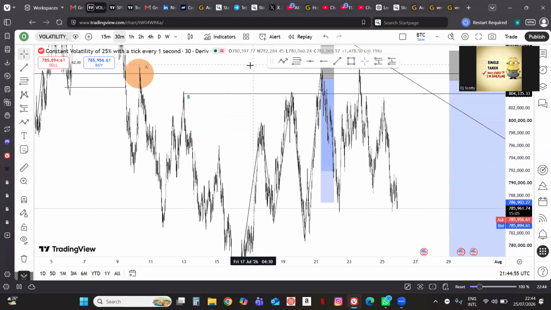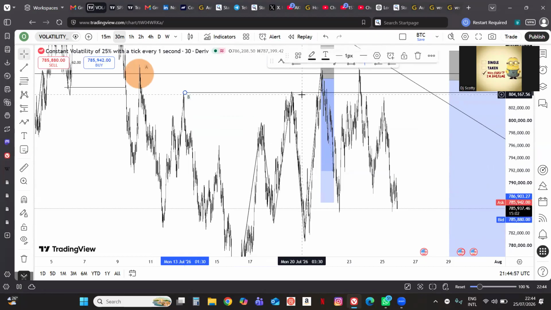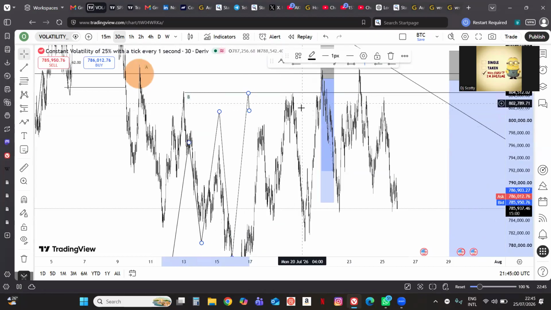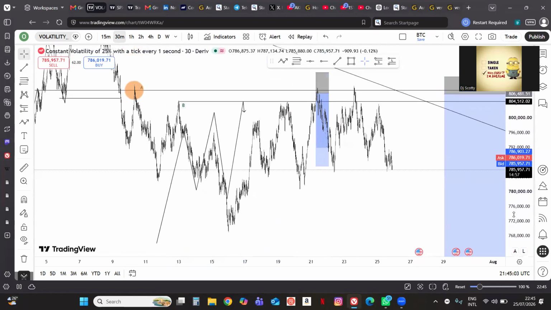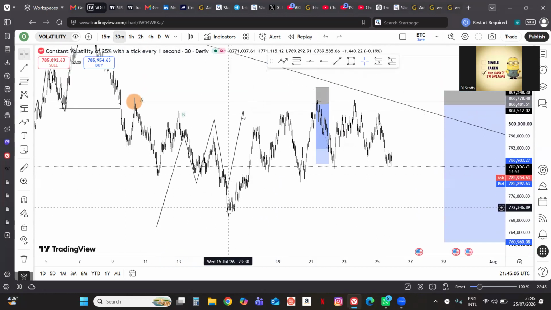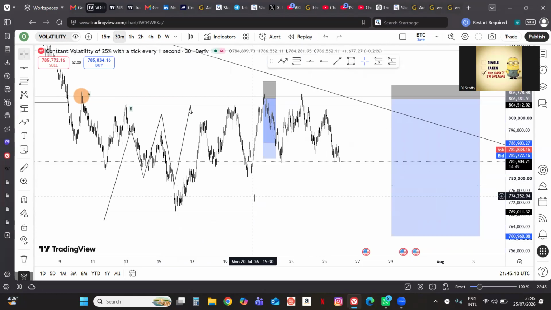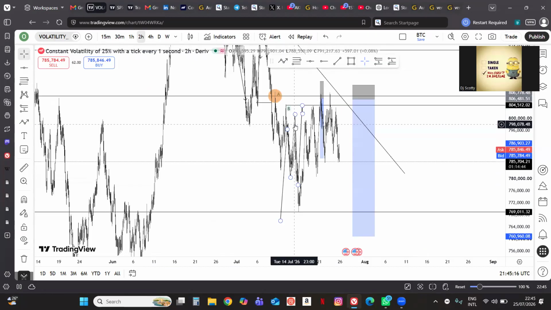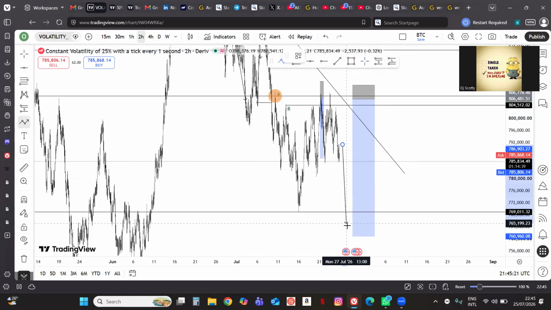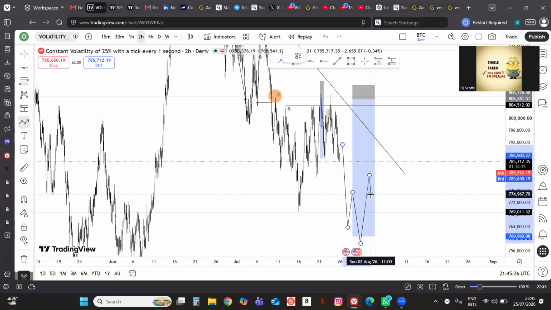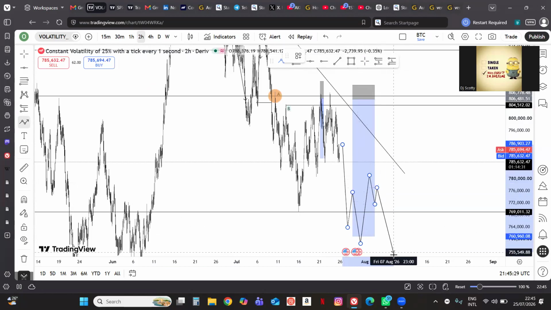So I'm not going to say that there's a break of structure there. Instead, the break of structure that we should expect to see is here. This is where the market is going to break structure eventually. If you're looking at it from the higher time frame, this is where market is going to break structure. If it comes here and breaks structure, we are expecting to see what? An inducement. Then the inducement gets taken out, creates, say, a liquidity here, breaks structure again, and comes back for a continuation.